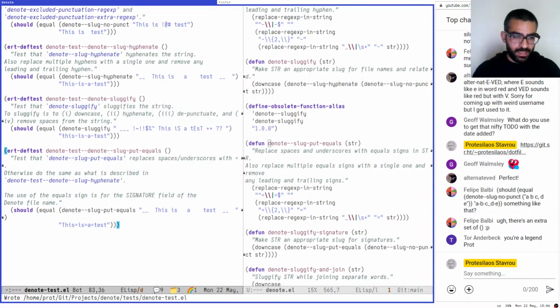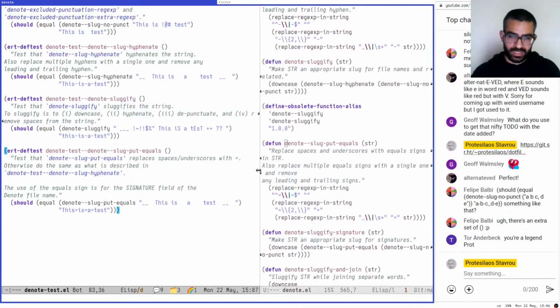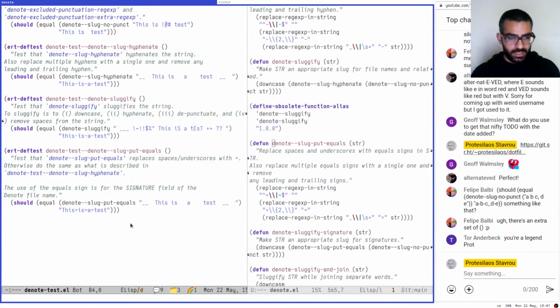Fantastic. I don't run the ERT tests each time because the interactivity is not as pleasant as I was hoping it to be. But I will fix that. I will definitely make it work for the thing at point. For me, this is not good. And if it does work for the thing at point, it is not intuitive how we should do it. In which case, I am also correct to point this out. I am sorry to say.